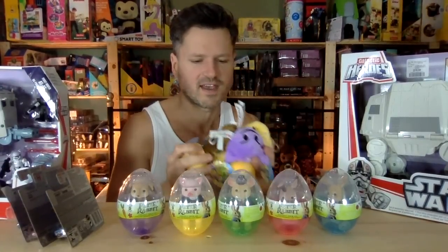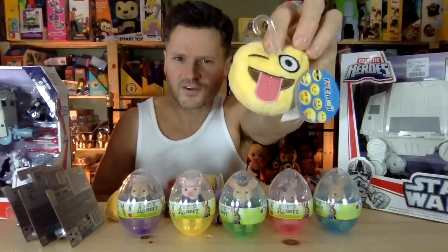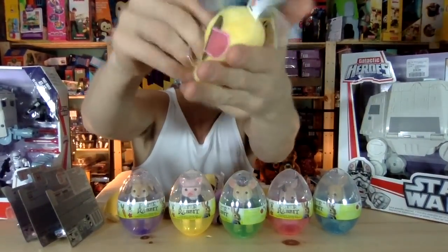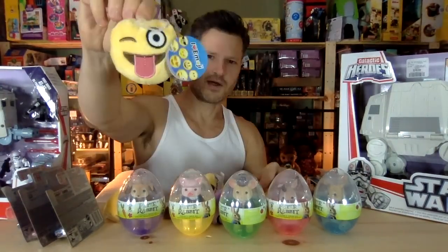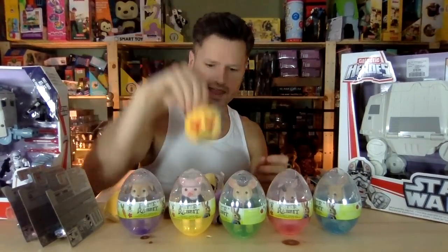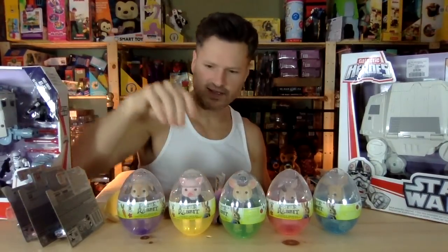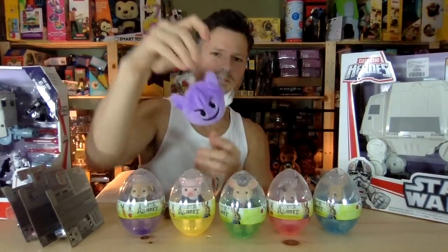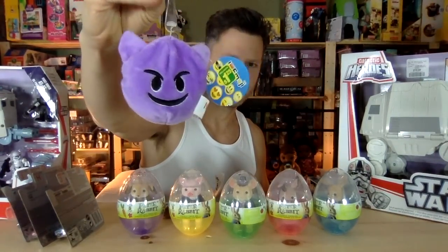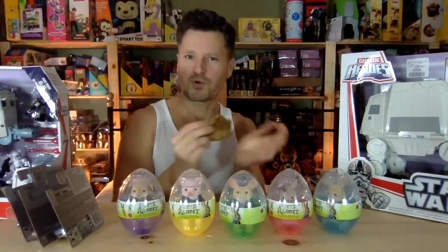I am not a huge emoji fan, but when I see something of this great quality — it's just a really good size. They're like beanbags with lots of beans in them, really well made, and they were only $1.25. A winky guy, a lovestruck guy, a crying with laughter guy, a cool guy, and this one's probably my favorite — the devil. Cute. And then we got poo. Beanbag poo.